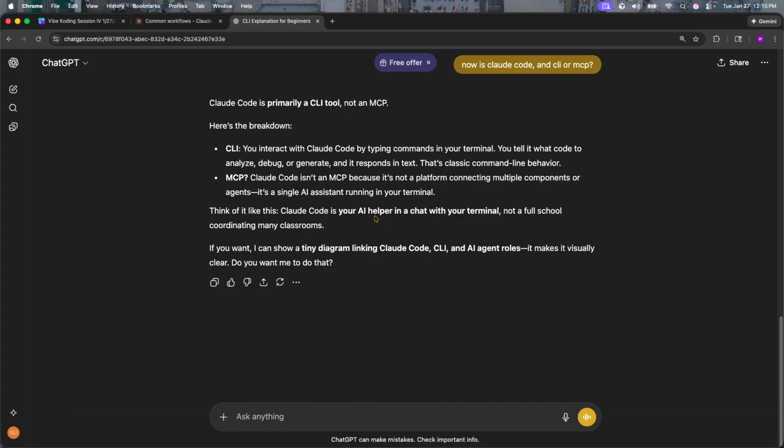Claude Code is your AI helper in chat with the terminal. It is not a full school coordinating many classrooms, right? So the CLI is the typed instructions, the instructions that we're giving to the AI, and the AI is going to be using the MCPs in order to use different items, whether it's organizing data, running different models, or bringing in machine learning, right? Does that make sense? If you want me to break it down a little bit more, we can.